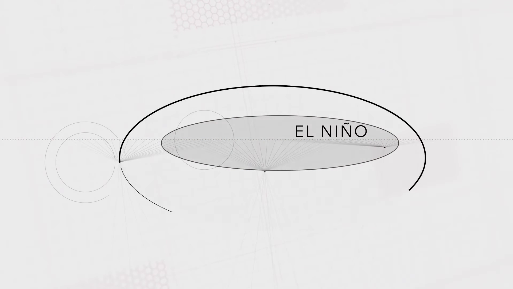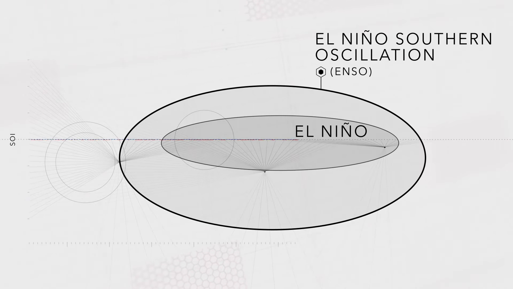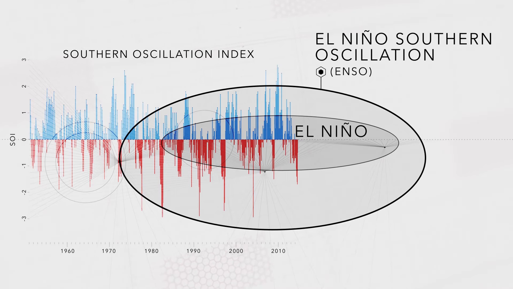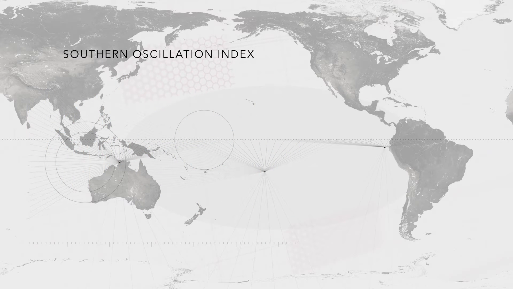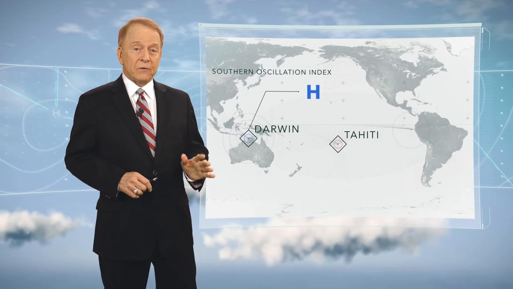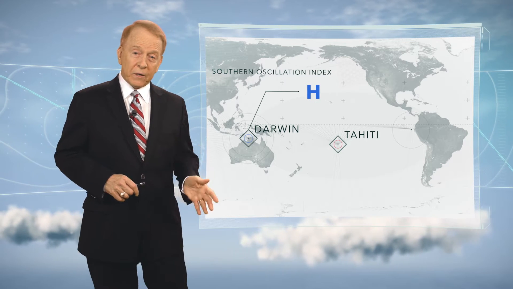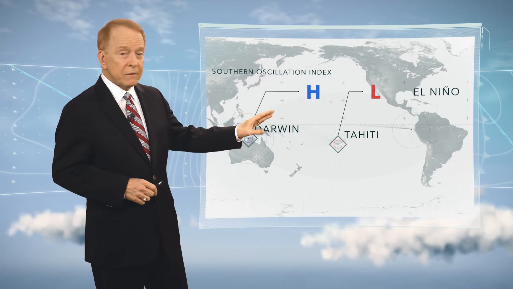El Niño is part of a much larger feature commonly called the El Niño Southern Oscillation, or ENSO. It's a huge area, and it's measured by what we call the SOI — the Southern Oscillation Index — which may be the first indicator of an El Niño. It has to do with measuring the water level: is it going up or going down, and therefore what are the pressures over the various areas? We look at the difference in surface air pressure between Tahiti and Darwin. Persistent higher surface air pressure at Darwin, Australia, along with a corresponding lower surface air pressure at Tahiti, may point to an El Niño event developing.